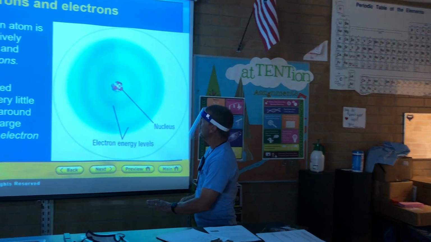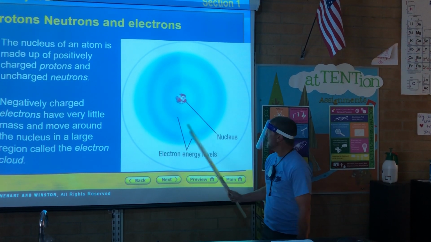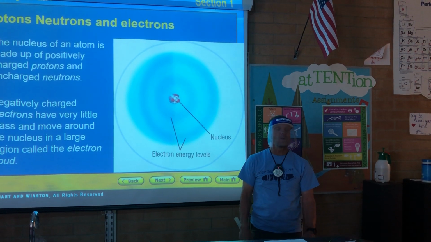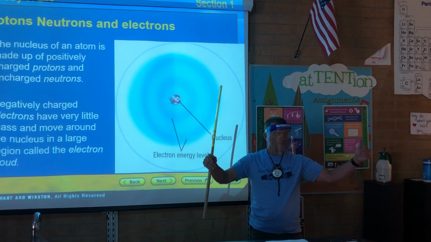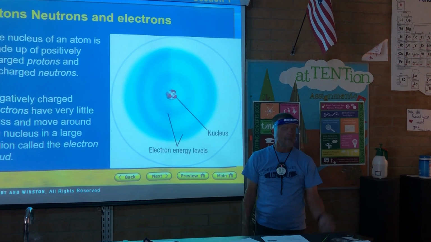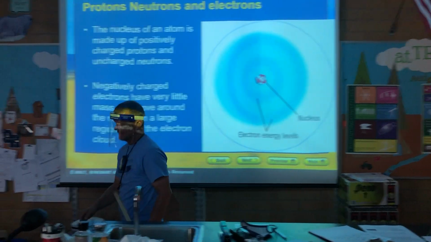Now the first level contains 2 electrons. The second level contains 8, or it wants to contain 8. And then once it gets 8, it makes a new level. And then once that makes 8, it makes a new level. Then it just builds from there. But 8 is very important. It wants to have 8 electrons there.